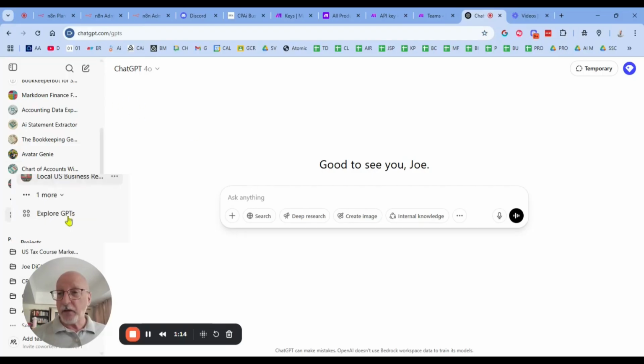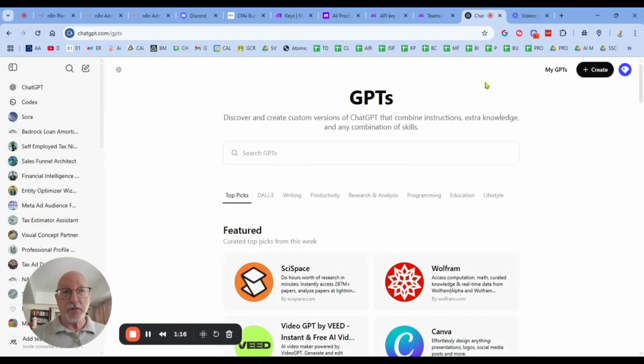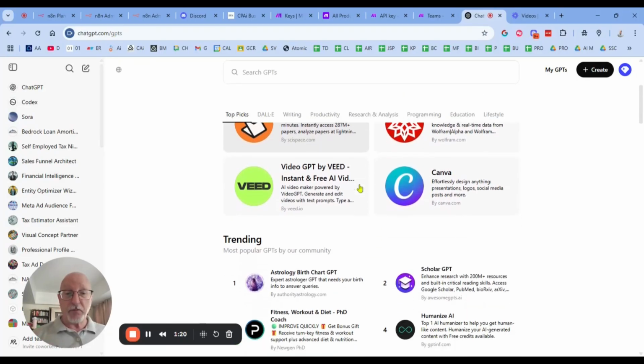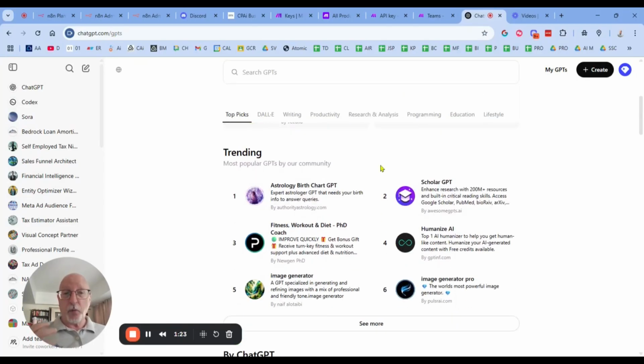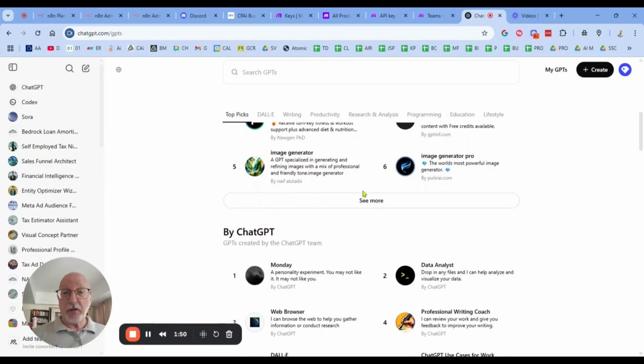So to get there, you got to go to this button that says GPTs, and other people's GPTs that they shared with the ChatGPT community. Now, there's several ways to share this. You can do it invite only. You can have it so anyone with the link, which is what I usually do, because then I share these on social media so they can just click the link, use a GPT, and then they're exposed to my contact info.